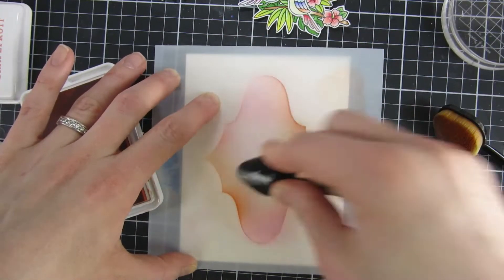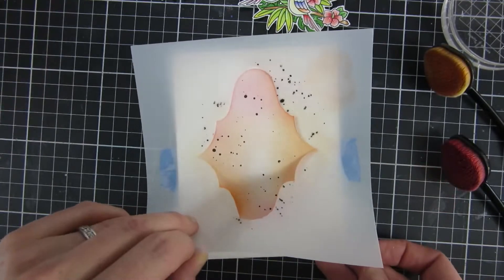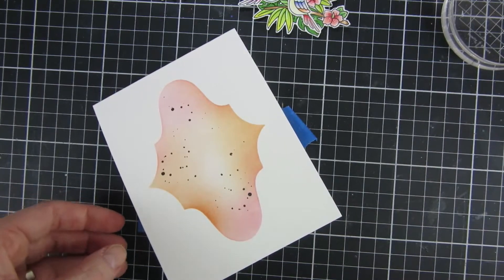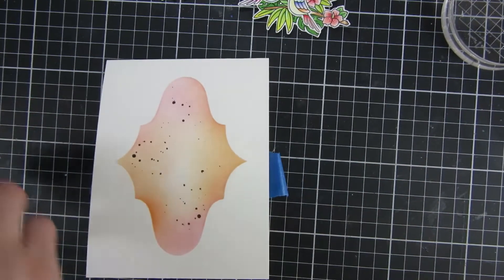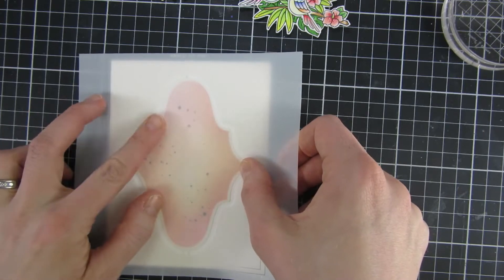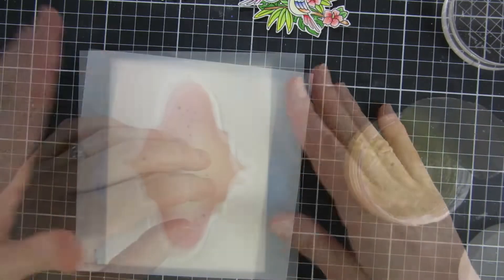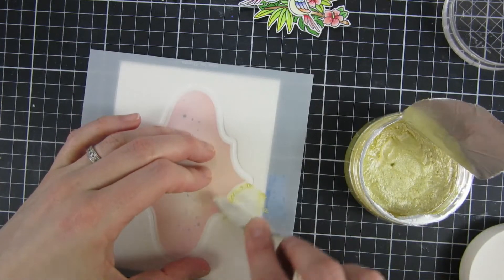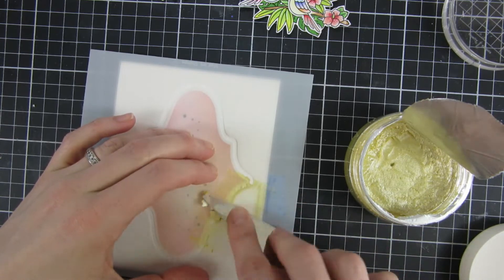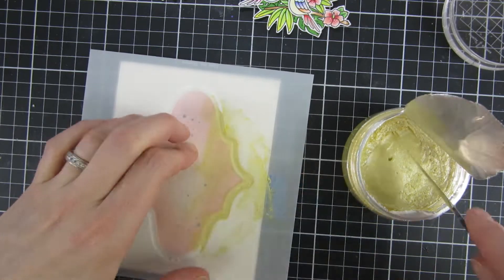I will also go in and do some splatters when I'm done with the coloring, because everything gets better with splatters in my mind. I'm working my way back and forward between the colors, and it doesn't matter if some parts are not evenly blended — that is totally okay because we will cover up a lot of this when we adhere our birds later on. This ins and outs stencil set comes with two stencils in a pack plus a mask.